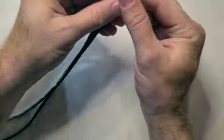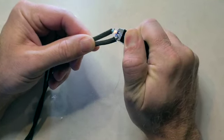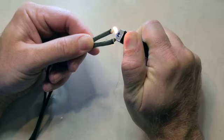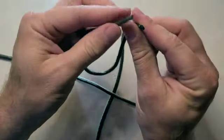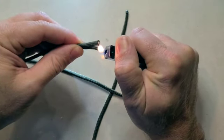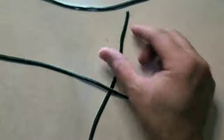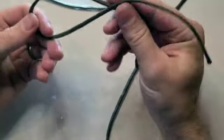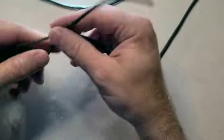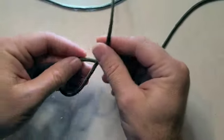Before we start tying the knot, go ahead and melt the ends of your paracord. It makes it easier to tie the knot. Okay, now the ends are melted. We're going to start off by making a loop. Give yourself plenty of free length to use to make this knot.